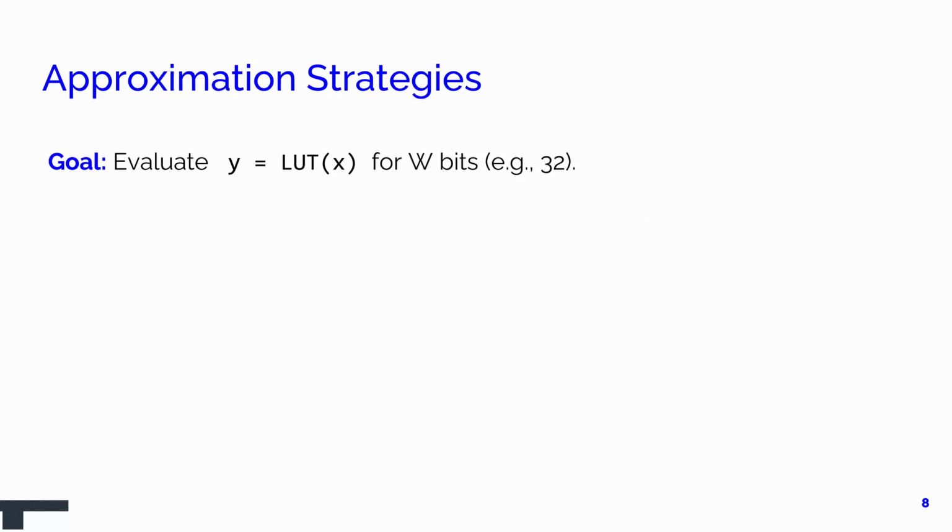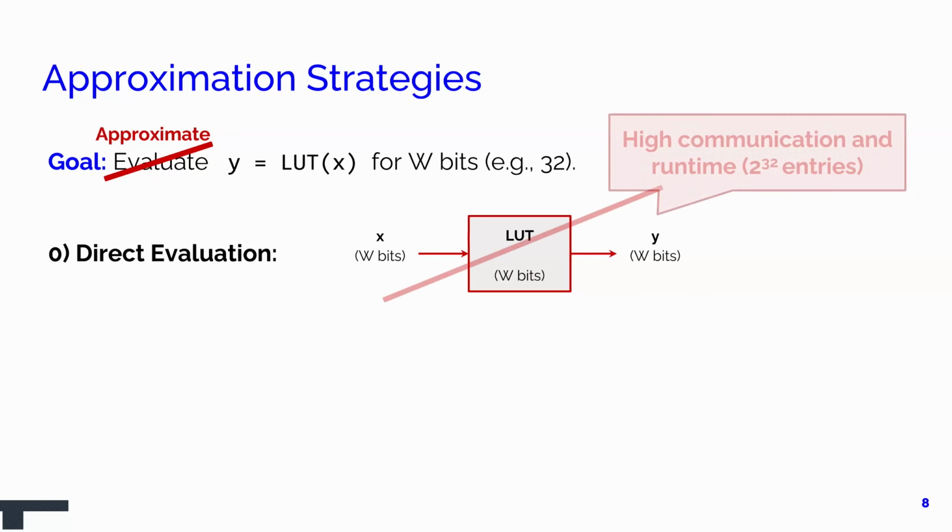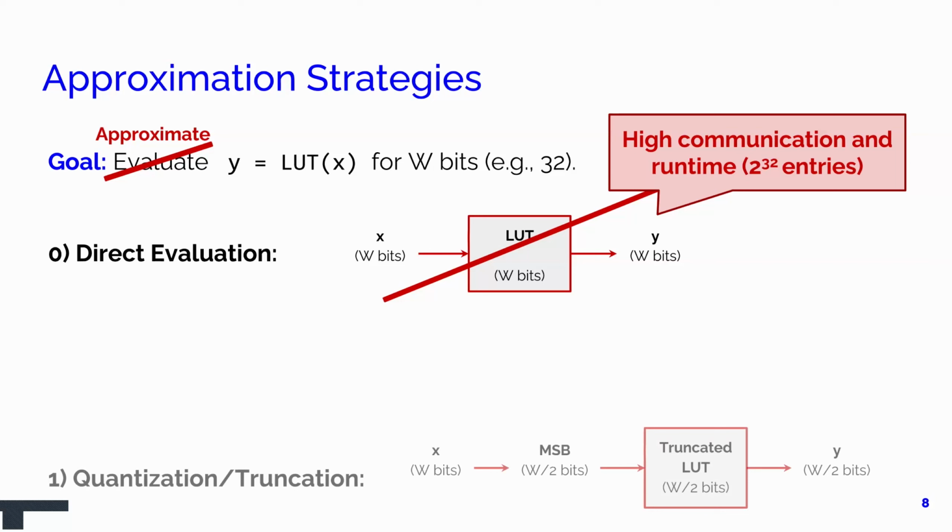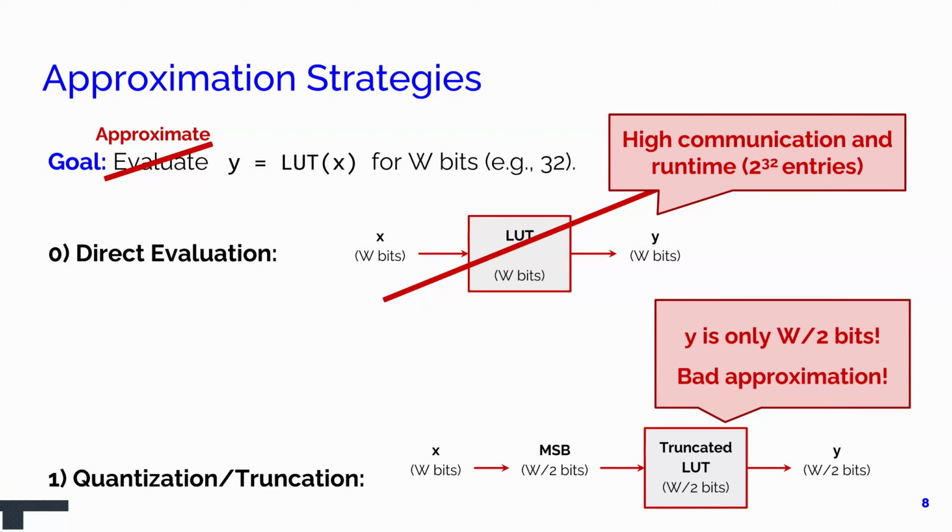So going back to our original question of how we evaluate a nonlinear function with a lookup table, let's say of 32 bits, well, this is not quite possible. So the direct evaluation, let's rule it out because it's prohibitively expensive, especially for LLMs that require many of them. Then an alternative would be to quantize the input. Let's say starting from 32 bits, we just get rid of 16 bits, and we evaluate a smaller lookup table and end up with 16-bit outputs. So this can work, but this has high errors and a very bad approximation for the purpose of an LLM.